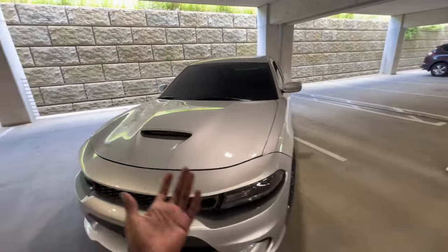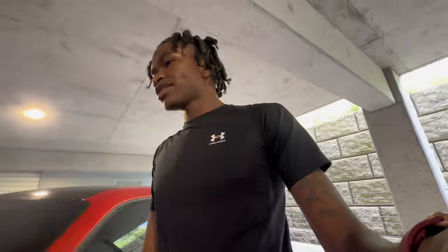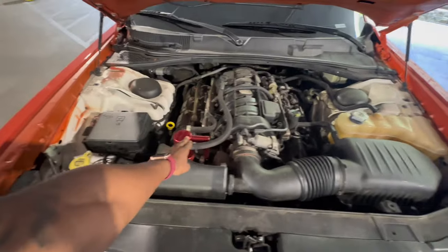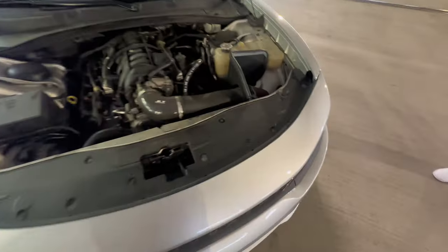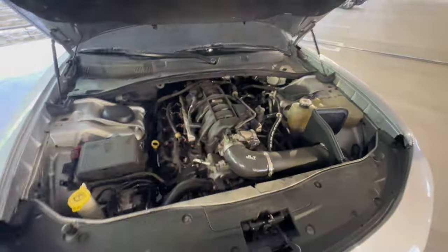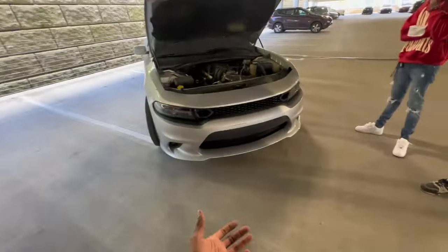I'm gonna pop the hood and show y'all what they look like between the two — they're pretty much the same but I'll still show you. Under mine everything is stock besides the catch can. I didn't do nothing besides the catch can upgrade just to make sure my oil stays good, so I still got the OEM air intake box. Over on his, he got the JLT intake upgrade with the heat shield on it. The engine bay space is a little different — mine on the Challenger has like an extended part. We both took the 5.7 cover off.